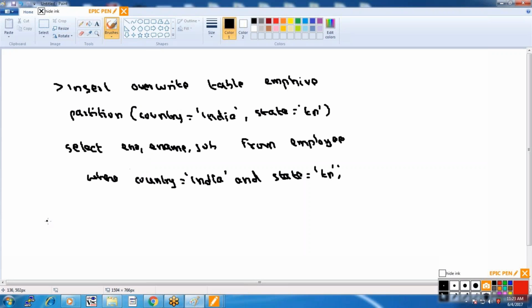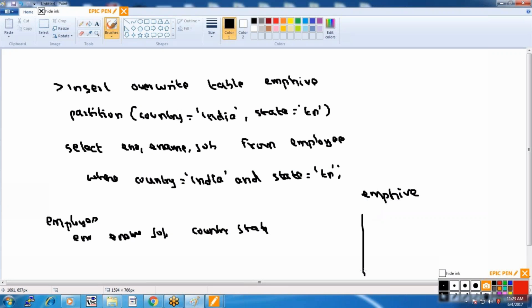What happens here is we have inside the employee table employee number, employee name, job, country and state. And we have the employee Hive table on the other side.